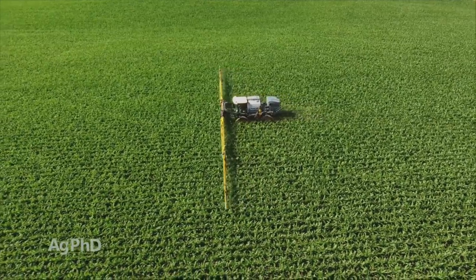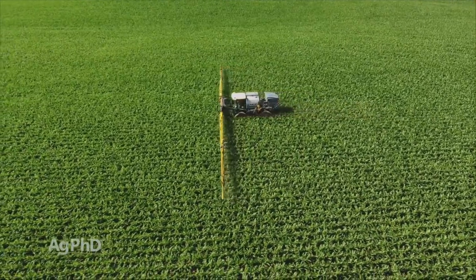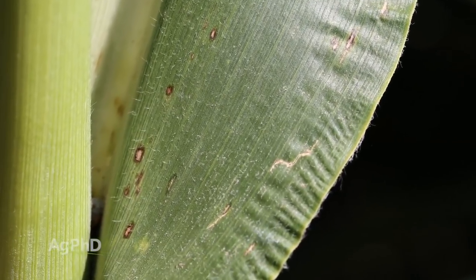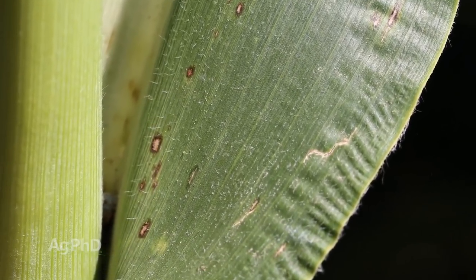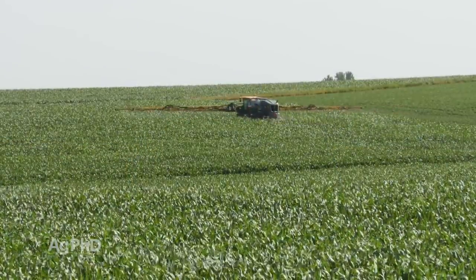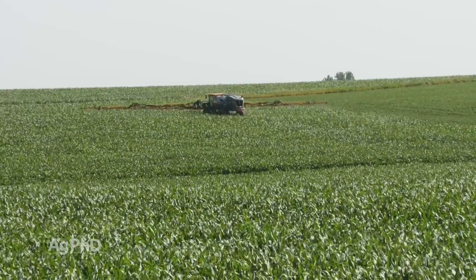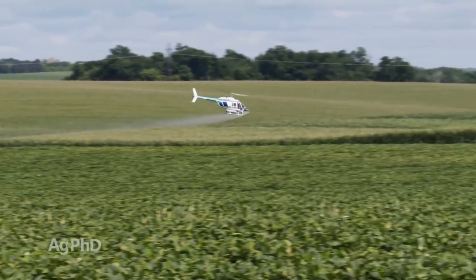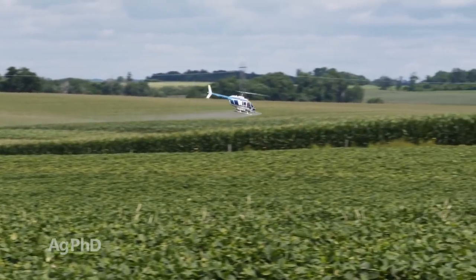You've got to get protection at least down to the ear leaf if you want to stop gray leaf spot and keep that photosynthetic engine working for your corn plant longer into the season. So get out, do some evaluations when you're out spraying in big crop, no matter what crop it is, and see how far down through the canopy you're actually pushing it. You may have to use more water, you may have to use more pressure, you may have to get a helicopter like we did to get that push down into the crop to get the job done that you want done.